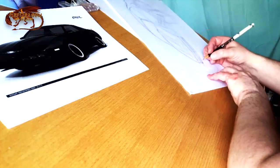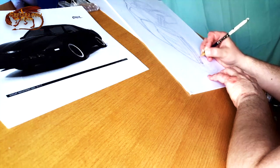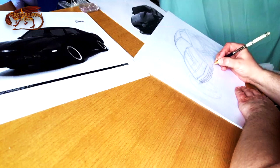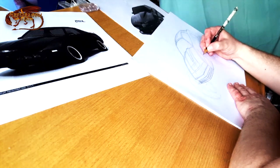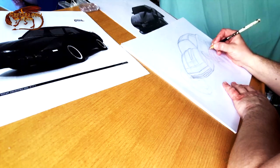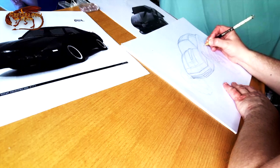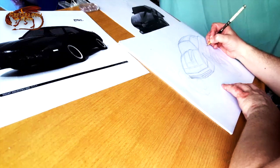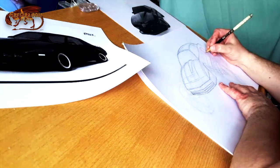On the previous version of this, I put a bit more emphasis on some of the shapes to make him look like he's laughing and smiling. But Michael Knight. Quite pleased that the base shape is there.